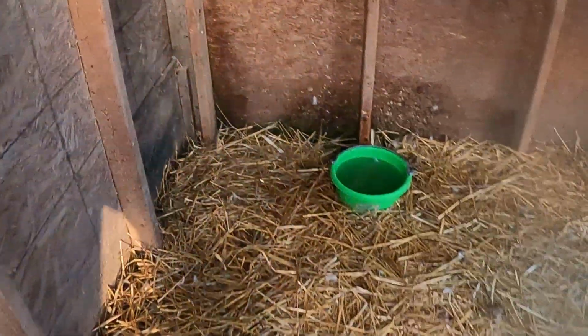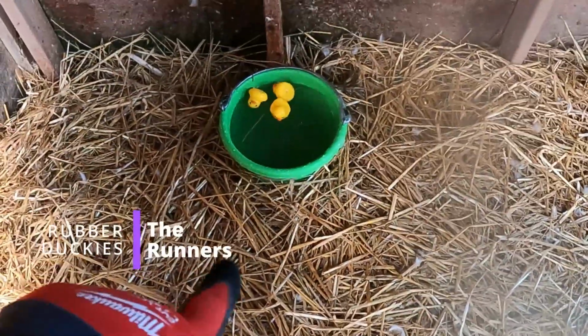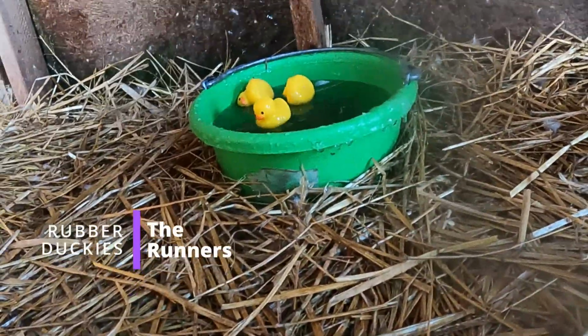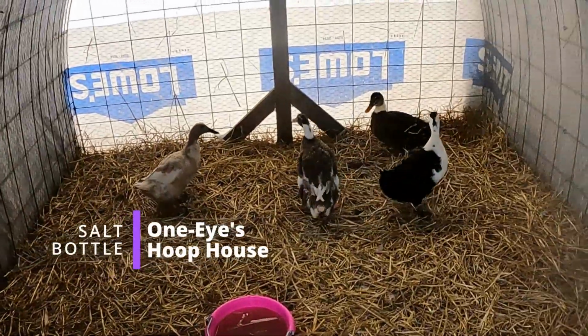You can see their bucket is really in depth, really in there. That's how much straw they have. The rubber duckies will be good for them because I do know how frozen that bucket gets. So as soon as I get done with doing the bottles, I'm going to put everybody to bed. So let's finish this up.